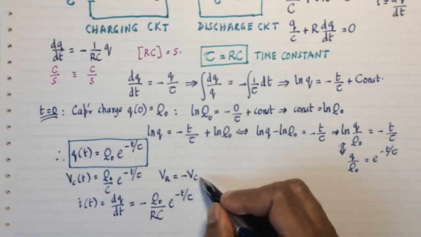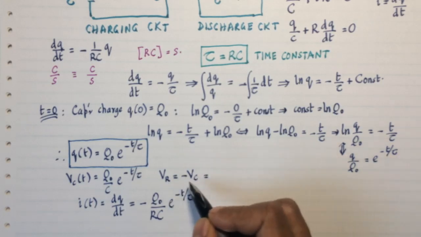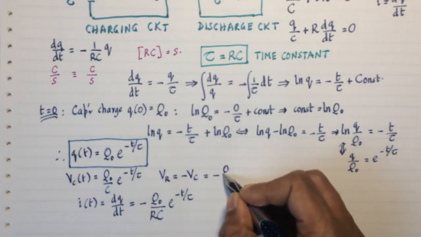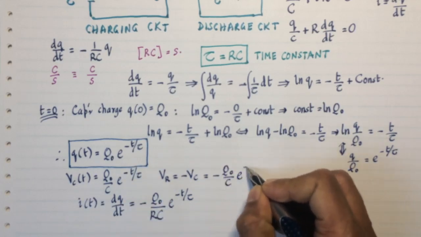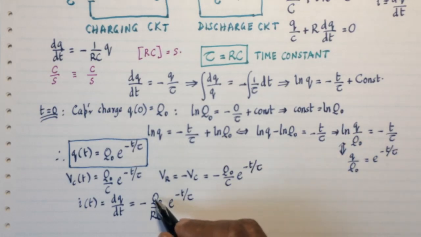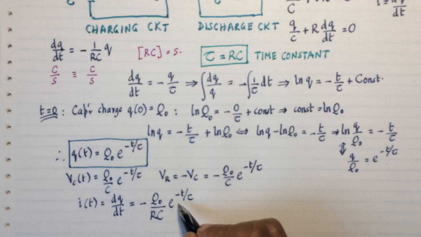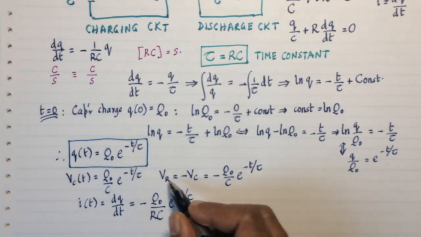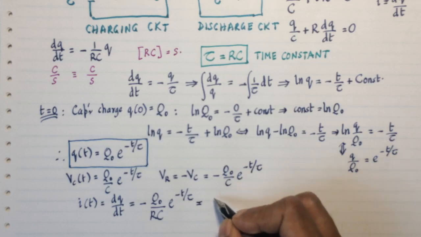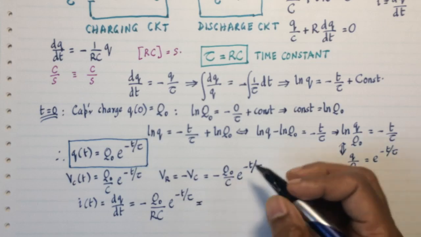Now if I expand this out, Vr is minus Vc and Vc is all that. So that's going to be q naught over c e to the minus t over tau. I recognize that q naught over c e to the minus t over tau with a negative sign is none other than Vr. So I'm going to write that as, actually, you know what?